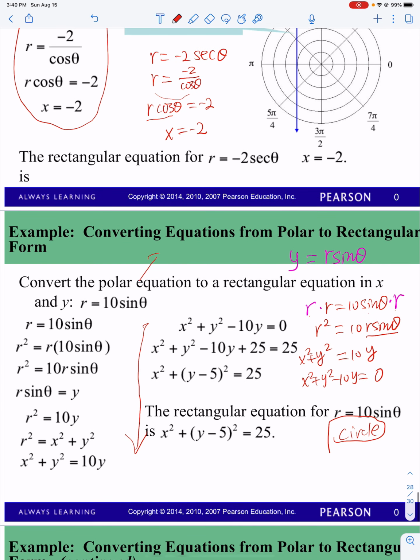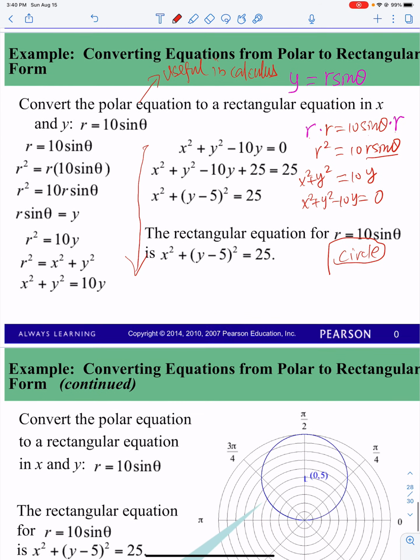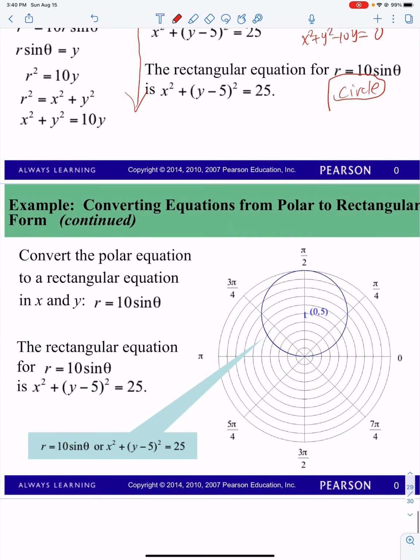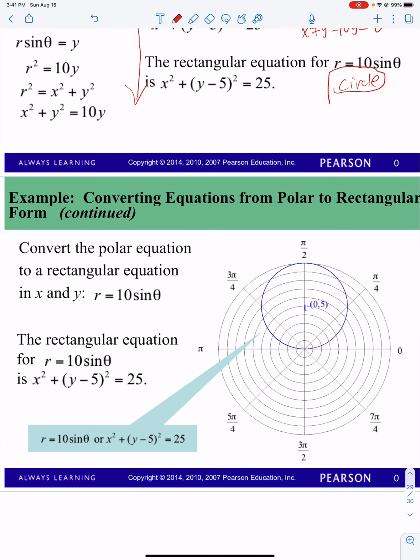So this is very useful in calculus too. In calculus, okay, so later on in calculus you will know. Okay, so then, okay, so this is just draw the picture. Okay, this circle is not drawn so well, okay, but this is in the book. Okay, good, that's the end of this section.